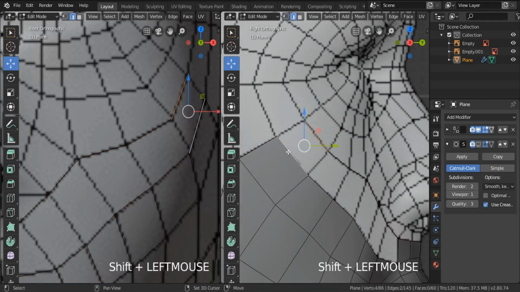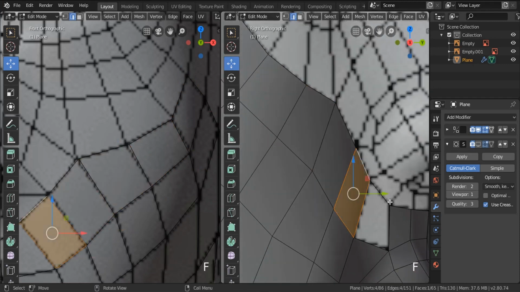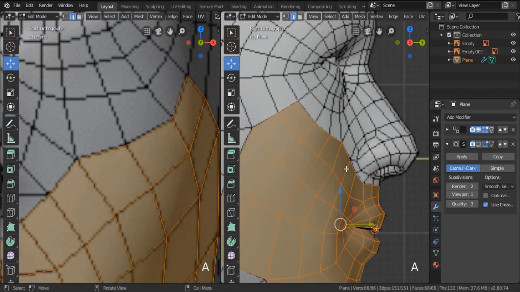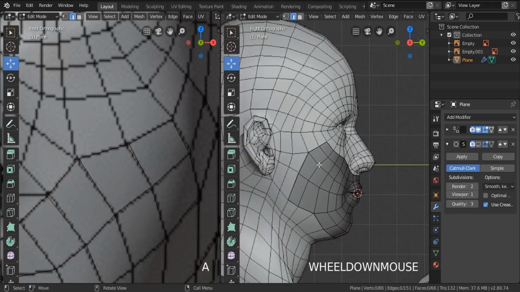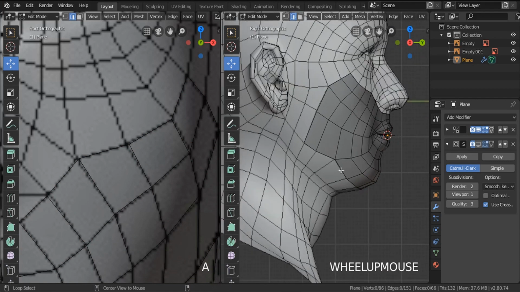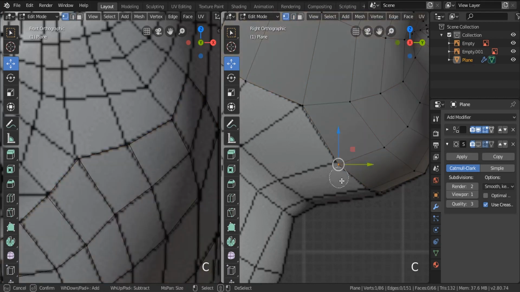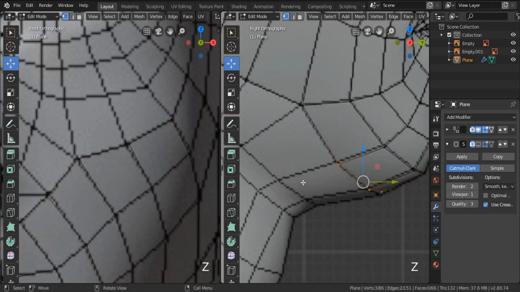All we have to do is to select two edges, make sure that you are on the edge mode, and hit F to fill those gaps. F, select F, and there we go. So now I think we created our first part of our chin. So let's go ahead and create the bottom part. So here, as you can see, I'm gonna simply select just these bottom points, vertex, including this one, and I'm gonna extrude it to this location.